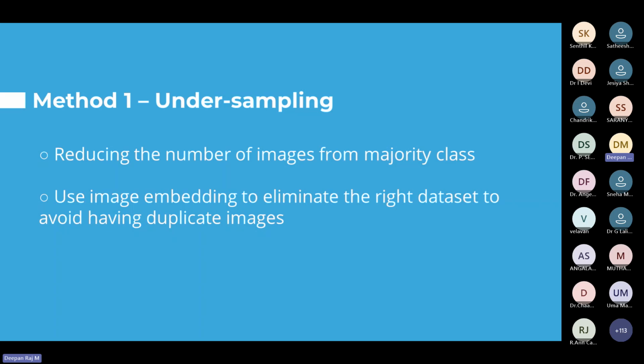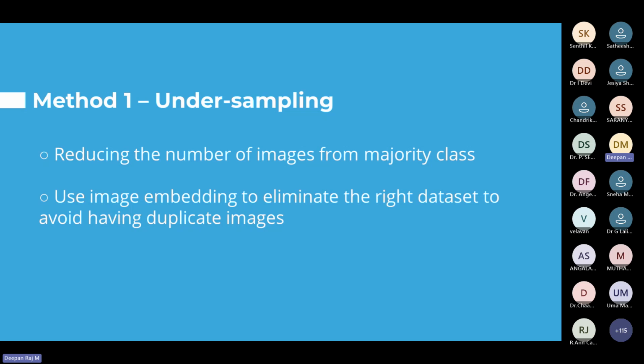And in this case, what if we undersample the data? So we have the majority class of maybe 1,000 images and the minority has 100 images. What if I reduce that majority class to 150 images, removing close to 850 samples and keeping 150 samples for the majority class, and the 100 samples which you already have for the minority class? That would definitely or maybe train a model that has a decent balance over it. But since again the dataset size is very, very small, we can't expect it to work wonders with the data.